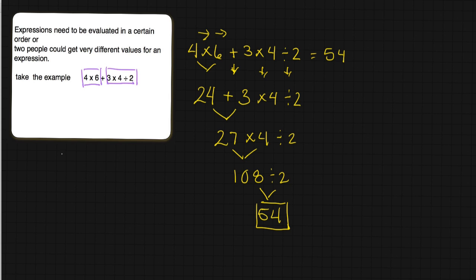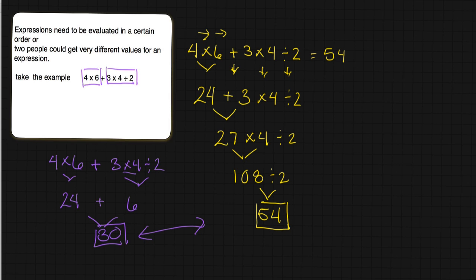Another person might do what we did earlier. If we were following the correct order of operations, we would do multiplication first. We would save addition for last. So we'll talk about PEMDAS a little bit in the future, but I just want to show you how we can get two different answers here. You might remember the rectangle was 24 centimeters squared, and the triangle was 6 centimeters squared, right? 3 times 4 is 12, divided by 2 is 6. And if we save the addition for last, we would get an answer of 30, right? So two different people could get two different answers. And that's not going to work out for us.